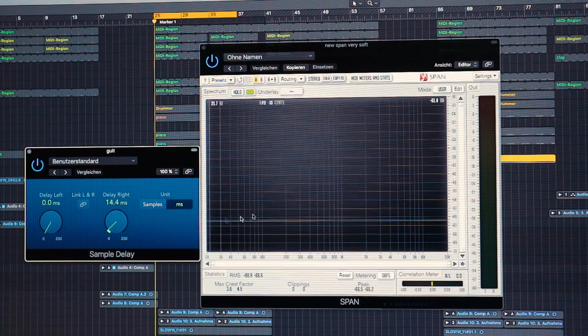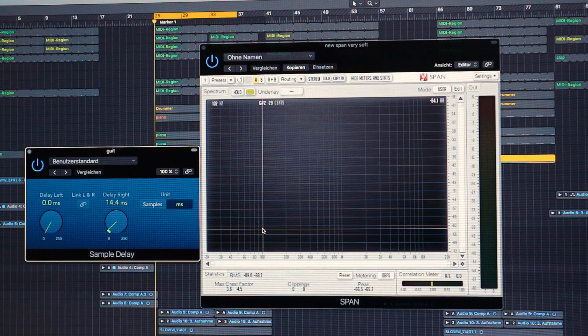If there is a delay on one of the channels, just a tiny delay, if the delay is too big, it will sound like a ping pong delay. But if it's a small delay, it will sound wide and appear to come from the sides of the speakers. And that's also what all of the widening plugins do. They just delay one of the channels, but they've also built in a correction, because if you delay one of the channels, the entire signal shifts to one side, but in Logic you can just correct it with the pan fader. With the 14.4 milliseconds of delay, it sounds extremely wide.